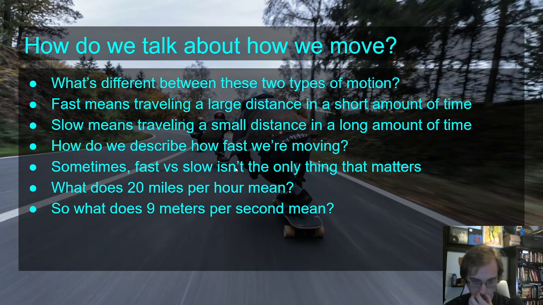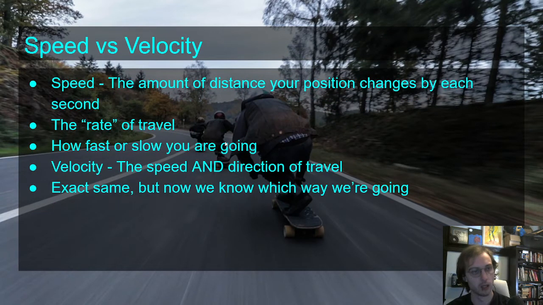And we use meters per second in this class for the most part. 9 meters per second is the same speed as 20 miles per hour. For reference, you multiply by 2.2, I believe, to convert from meters per second to miles per hour. But if you just think of meters per second and multiply it by 2, that's roughly miles per hour.